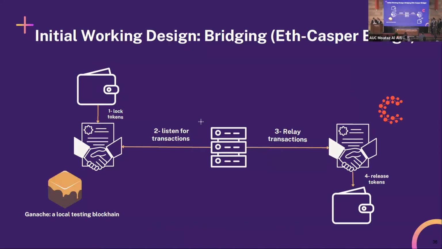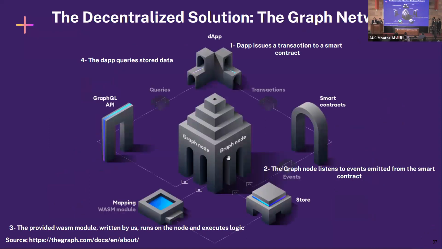So the main drawback in the design that Omar presented was it relied on a central server that we are 100% trusting to run. So we are doing the same issues that we are trying to battle in the first place, which is centralization. So we are replacing the central server with a technology called The Graph. The Graph itself is a blockchain, and its main use case is to listen to events on another blockchain, and then it does some logic on these events.